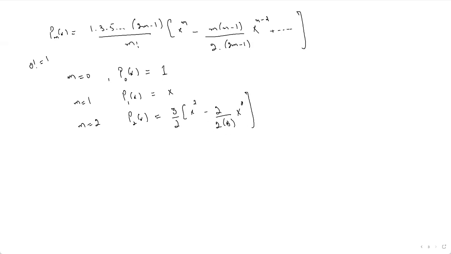So now you can write this as: x raised to the power 0 is 1, but we have this constant here, so I will write this down as 1 by 2, 3x square minus 1. Sorry, minus 1. This 2 and 2 will cancel out here, minus 1. It should be m into m plus 1. 3x square.